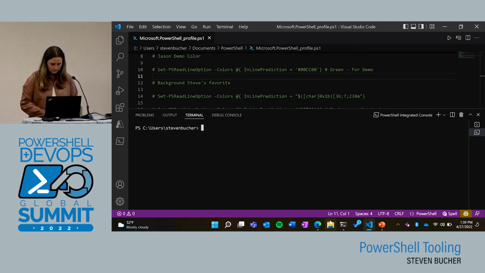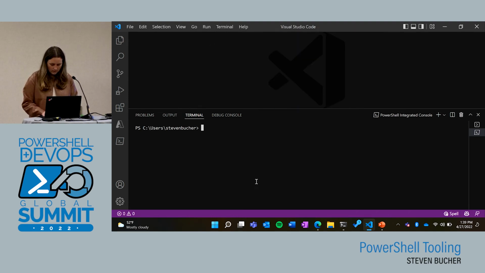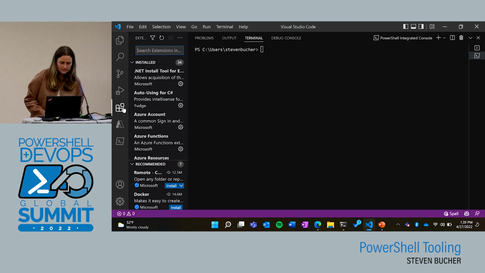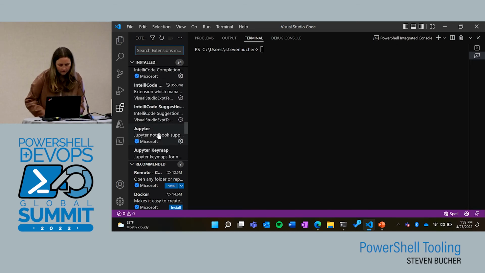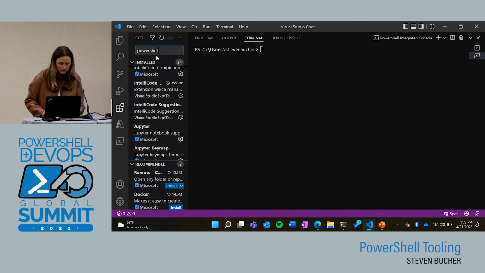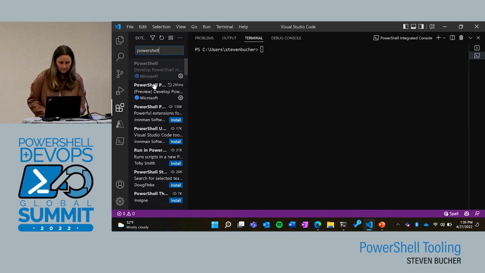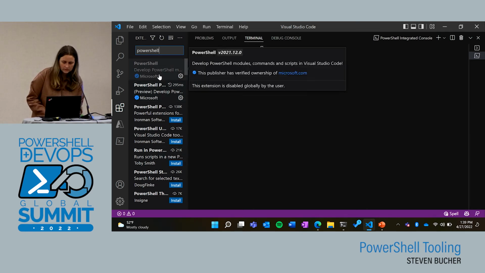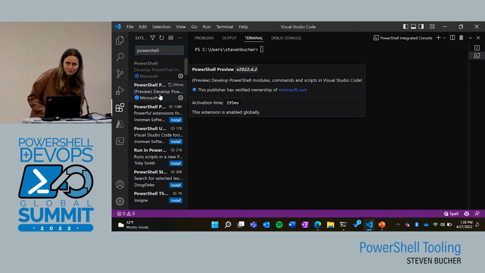All right, so let's do this. I'm just going to use VS Code. Sounds like all of y'all use VS Code, but in case you don't, it's free online, cross-platform. As I mentioned, we have 2 PowerShell extensions, PowerShell and PowerShell Preview. There are also a number of other community PowerShell extensions. Preview is what I would use right now. I would say it's more stable than stable because all the improvements we made have already shipped there, but they're coming very soon to stable.